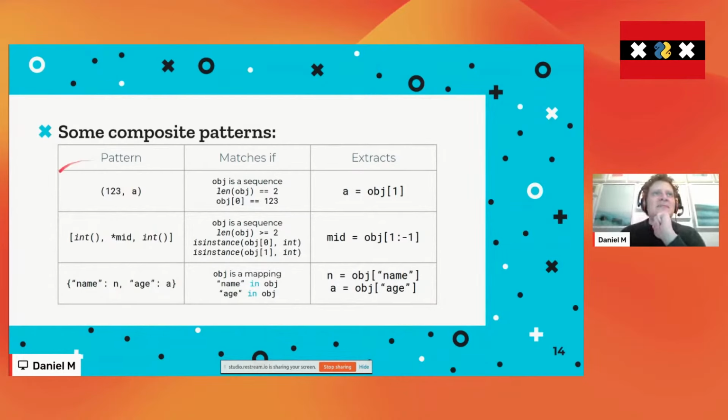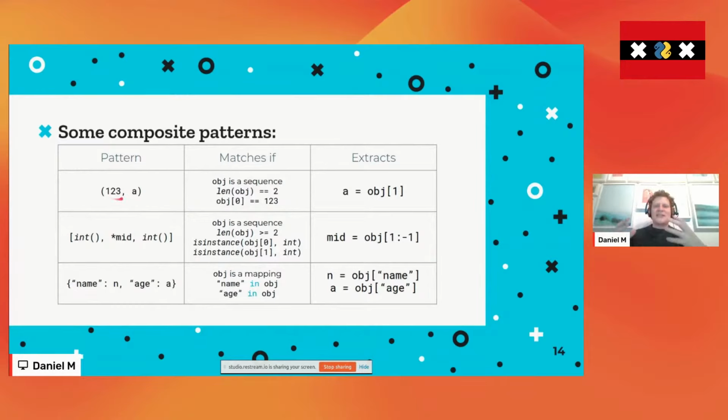So if you have a pattern like this, and you can change this for square brackets, round brackets or square brackets are identical in this case. So this pattern will match if your object is a sequence and it has two elements, because my pattern has two elements. And it also requires that every element inside the pattern matches the corresponding element within the list. So essentially, your patterns can be nested and have other patterns inside.